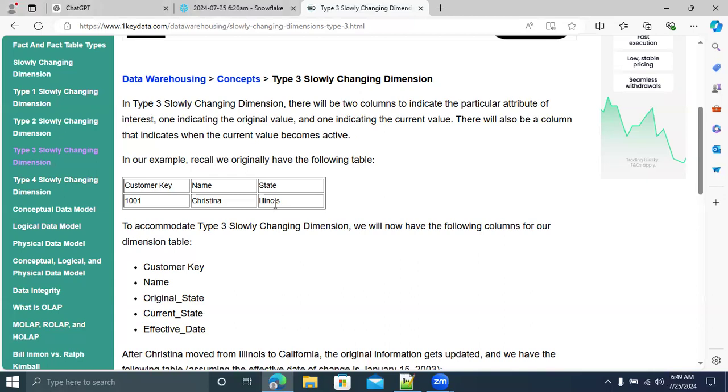If your dimension table has petabytes of records and you want to add an additional column, what statement will you use? You'll use the alter statement. Though your dimension table has petabytes of records, if you use the alter statement, what will happen?